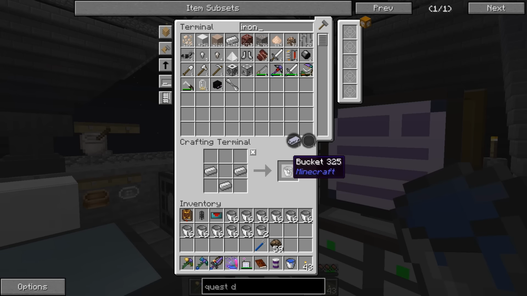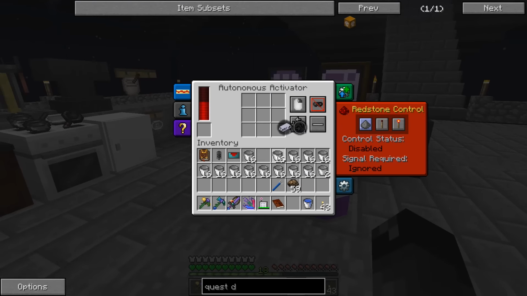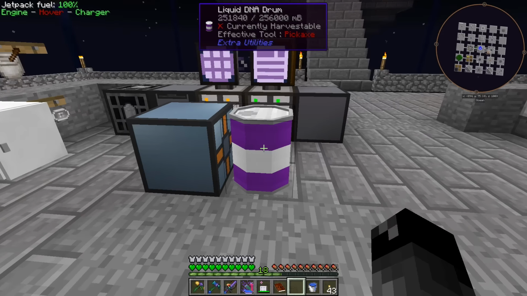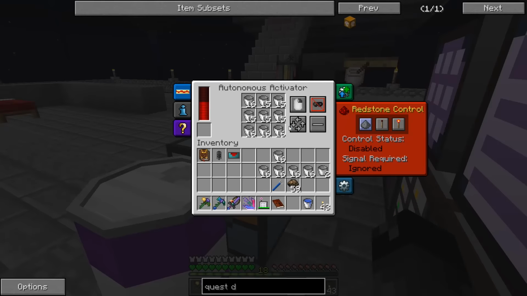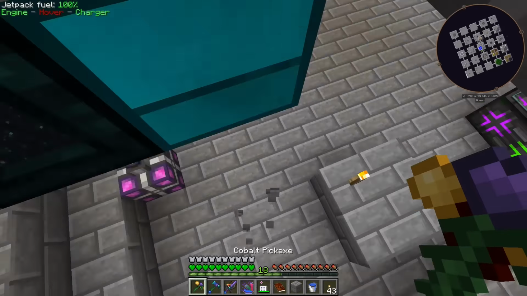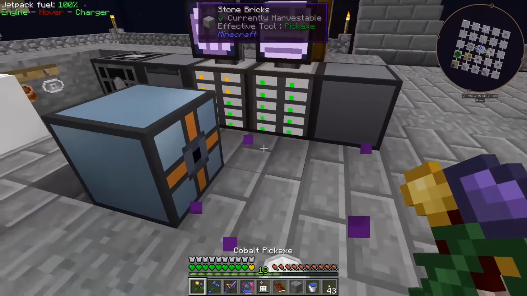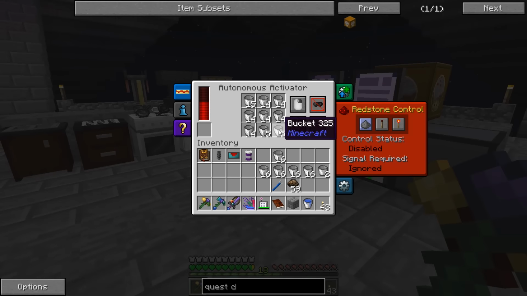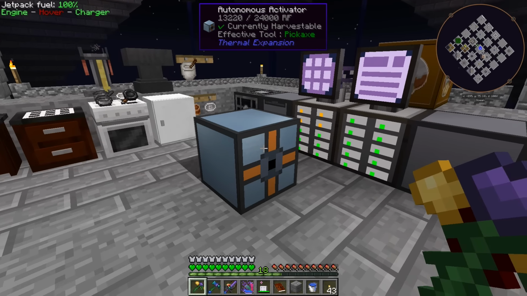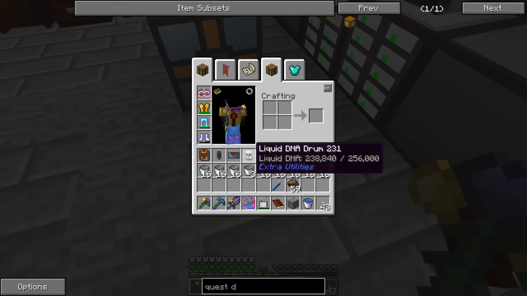Alright, so let's go ahead and make a whole lot of buckets. We'll put this right like so. Fill up its inventory with buckets. It's set to right click. Is that doing something? Okay, well it's doing something. It's using the bucket somewhere, but I don't know where it's putting the stuff, so it might just be deleting it. So maybe this doesn't work either.